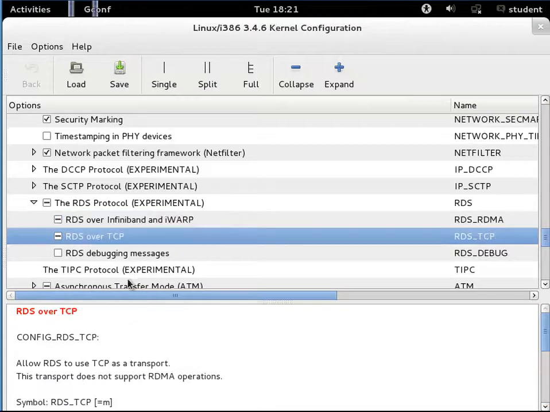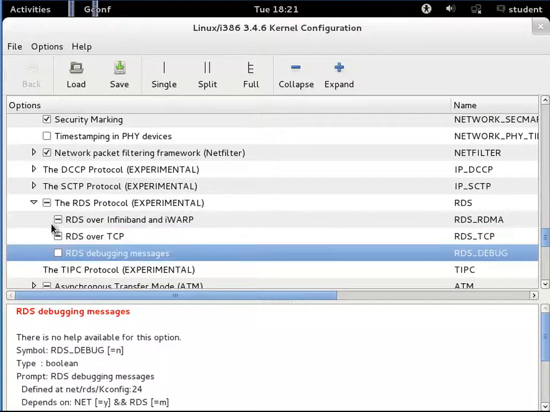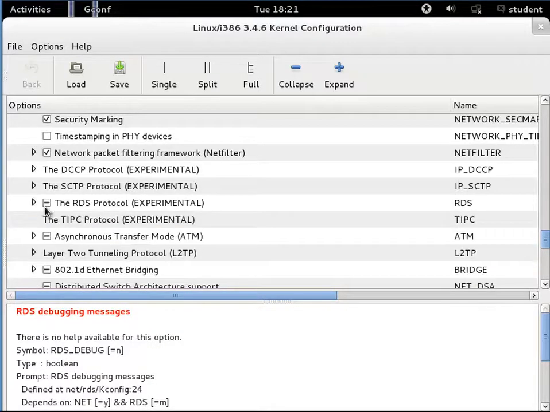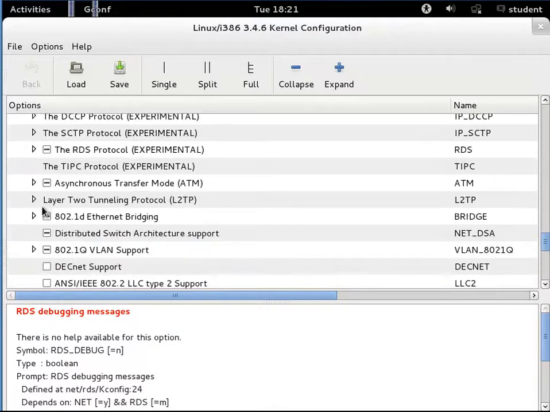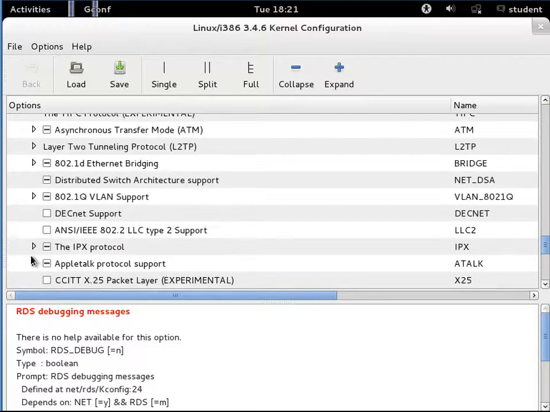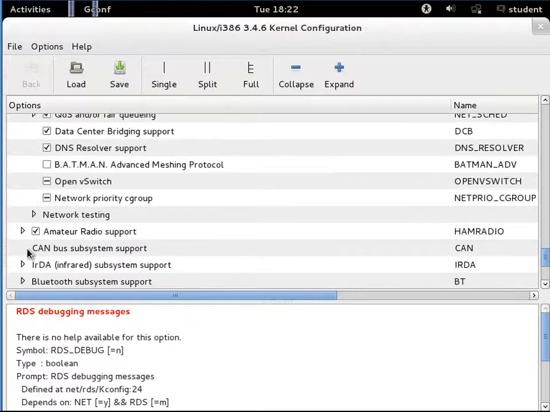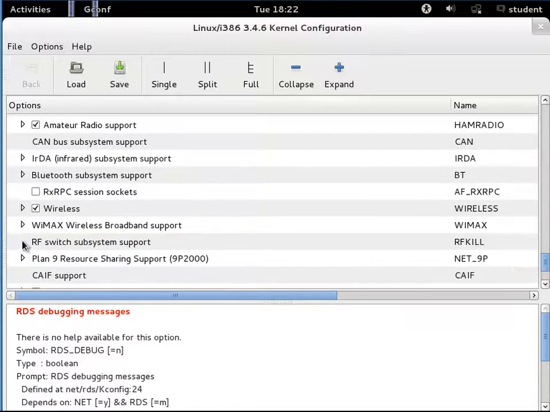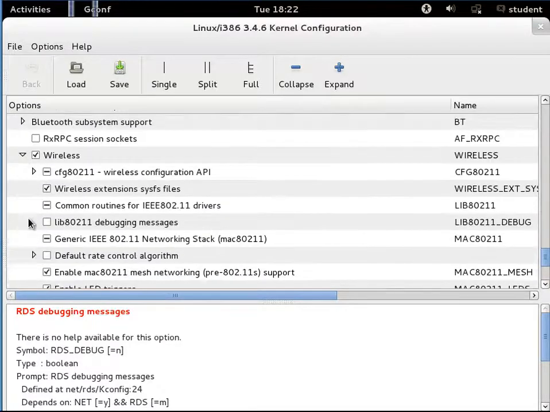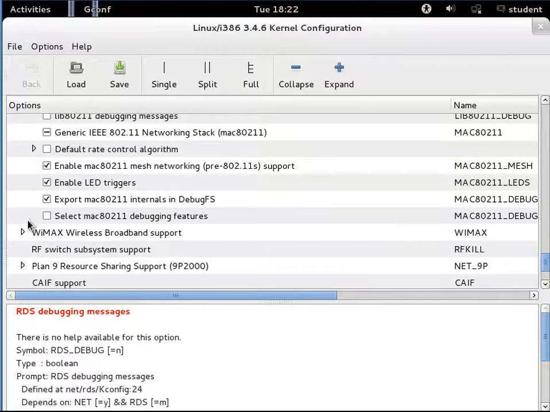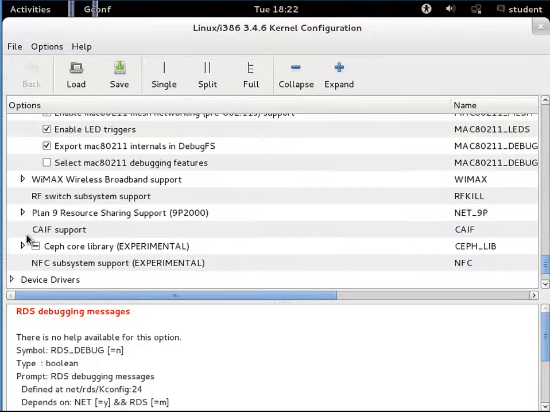Okay. Asynchronous transfer mode. AppleTalk, WAN router. Man, yeah. Advanced mesh protocol. There's also wireless, WiMAX, wireless broadband support, RF, etc.